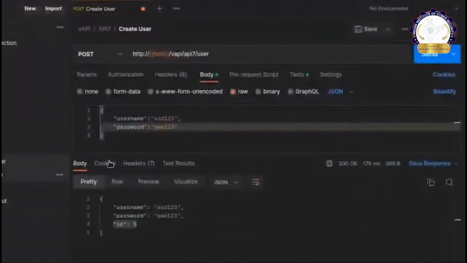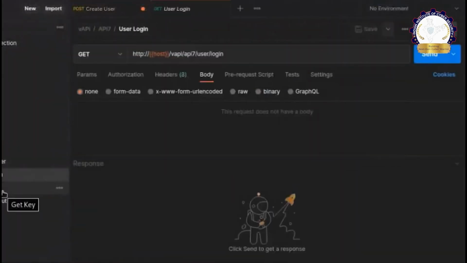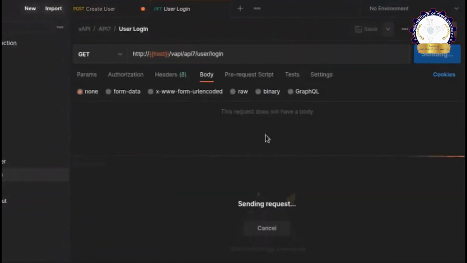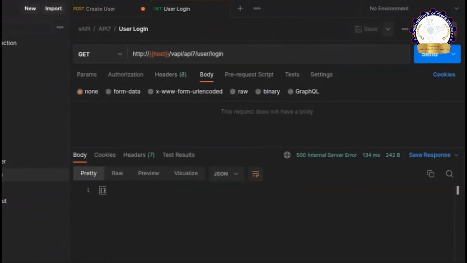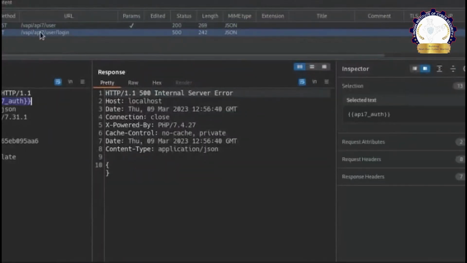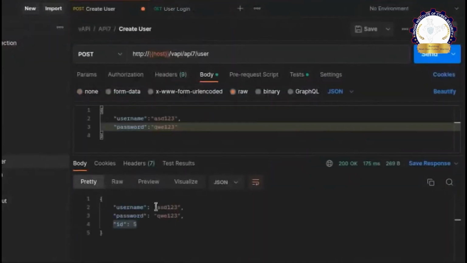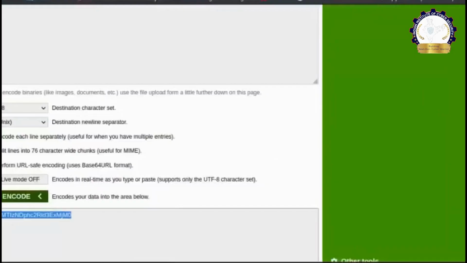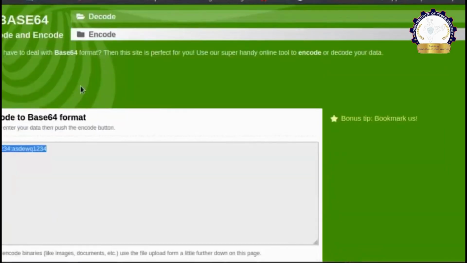Next API endpoint, we have to log in the user. It gets false. Okay, API authentication is required again. So for that I will copy this, and we'll do base64 from here again, and I will encode this.